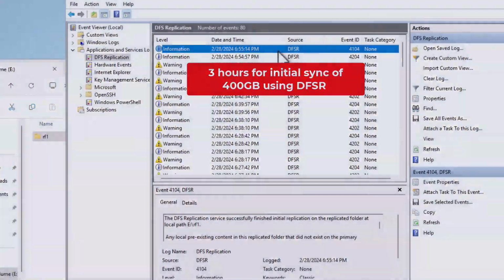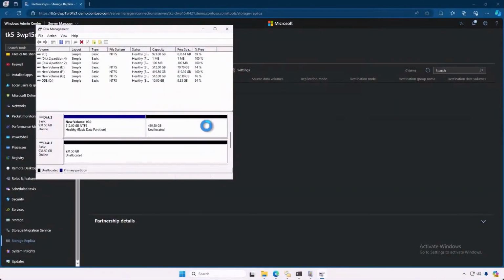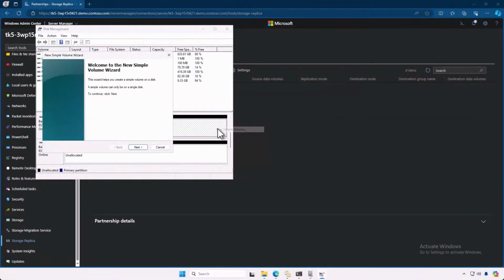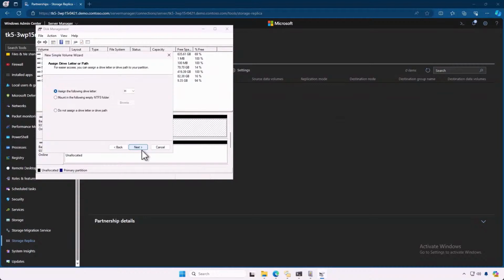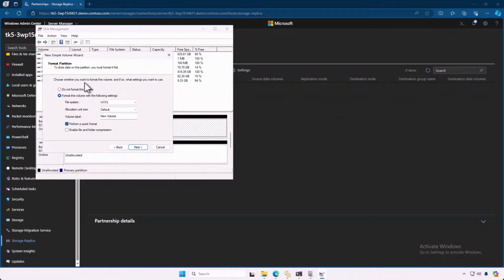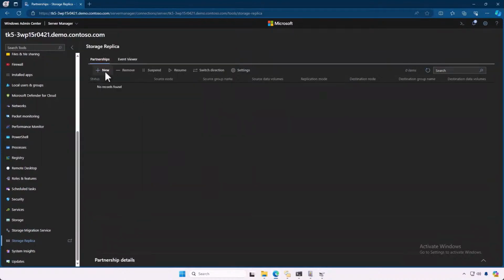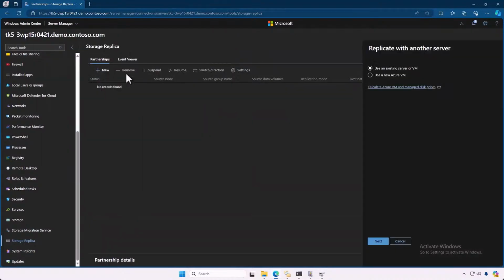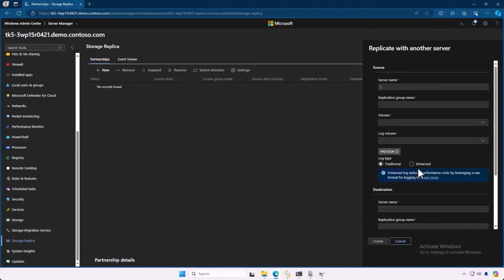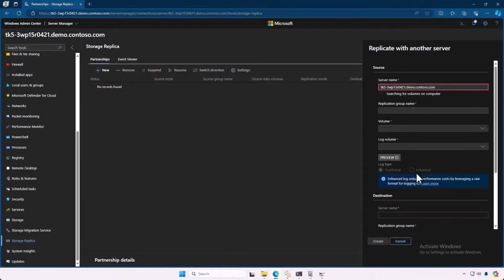Anyway, let's get on to the good stuff. Here's Storage Replica. Now, why do I call it the raw log? Check out this volume I just created. It is, in fact, raw. And where we're storing this log, it's actually based on storage spaces technology is where this log is actually kept. And so now I'm going to put in my server.